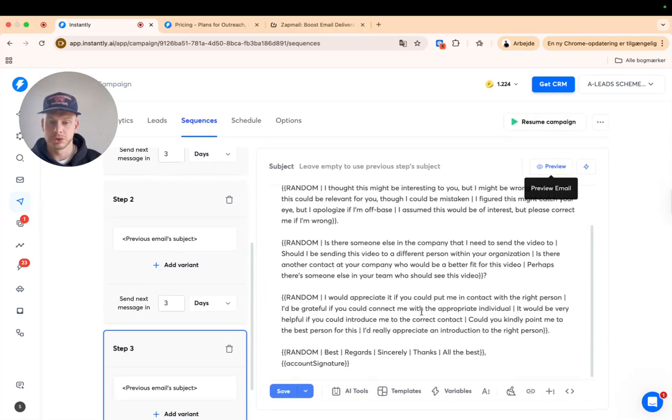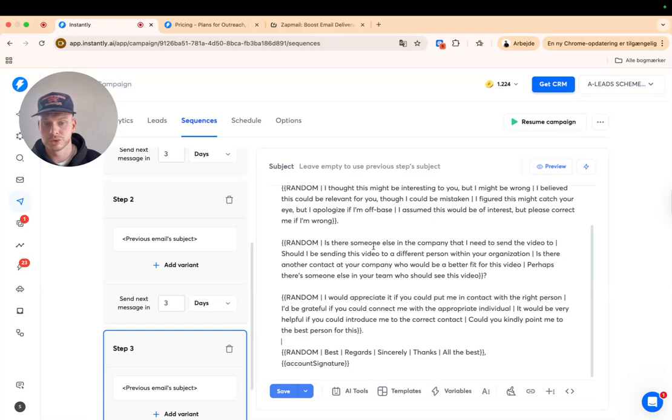But always remember when you're doing the spin tags, this is a pretty cool feature that we instantly have, but it's really, really important to look at the phrasing of the wording. Does it still make sense in terms of the copy that you're doing? If not, then I would just remove some of these. As you can see, there are spaces in between the sentences, so you could figure out which one of these you can remove so it doesn't make sense. Or if I didn't like, I really appreciate an introduction to the right person, then I could just remove it and end the spin tags here.